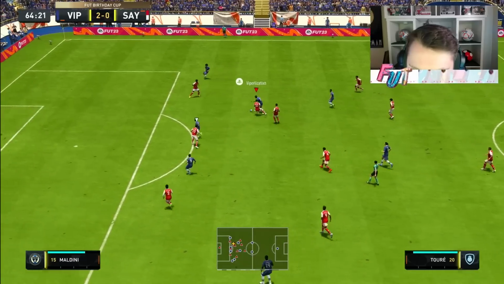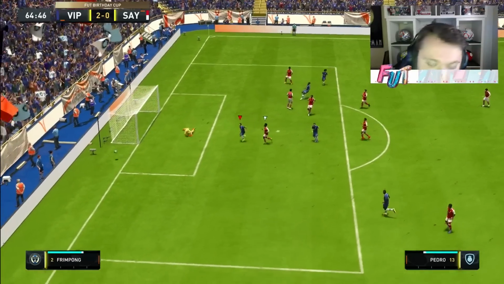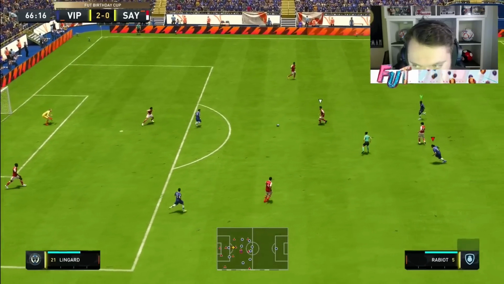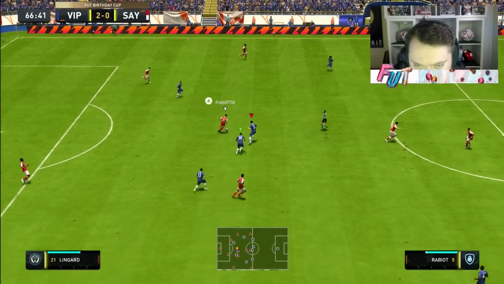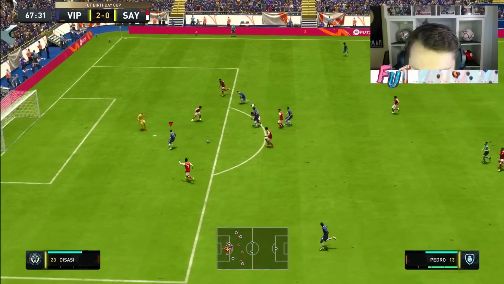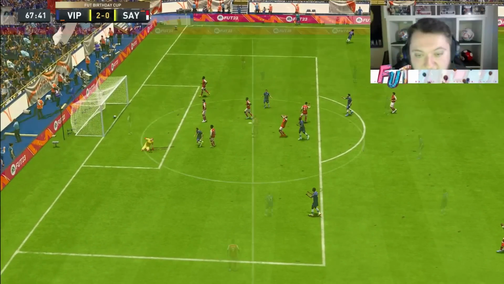Passing's brilliant. Passing is absolutely brilliant on this Rabiot. That should have been his hat-trick of assists there. There we go again. And it's into Pedro. Pedro scored it and he's onside.